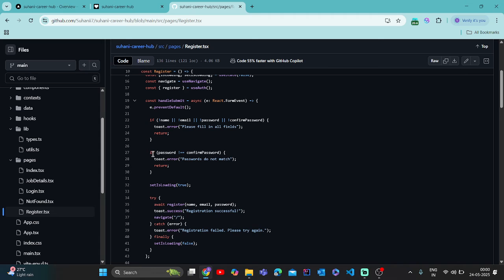We also check that the password entered and the password entered the second time in the confirm password field are the same. If not, we show a message that passwords do not match, using the toast, as explained before, which pops up the message on our web application.